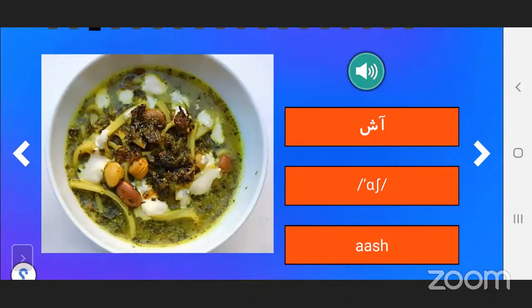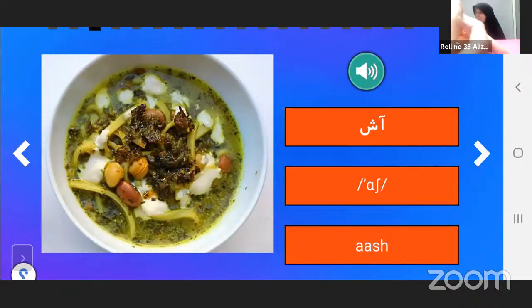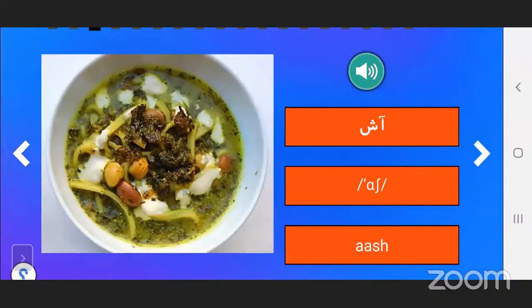Okay. So osh is a very favorite dish. There is an osh which is called oshe reshte, which families make and give to each other so that their family bonds, their rishtedari, are stronger. So it's called oshe reshte. It has those flat noodle kind of things, which are called reshte. Everyone together. Osh. Begu osh.